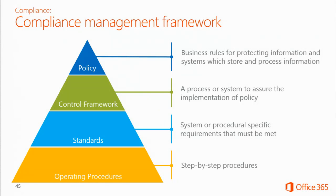So rather than try to re-certify every time for that particular standard, we just certify that policy itself. Then we build off that policy control framework to make sure that that policy is implemented the same way every time through automated operations. And then a set of control frameworks makes up that standard. And essentially what we do, we use ISO 27001 to attest and certify that we are following all of those policies and those control frameworks, and then all the other standards that we abide by essentially pull from that control framework that we've documented through ISO 27001.